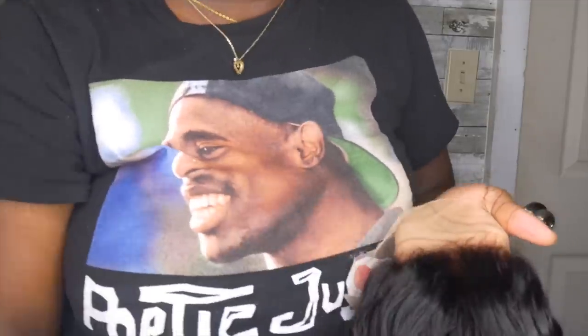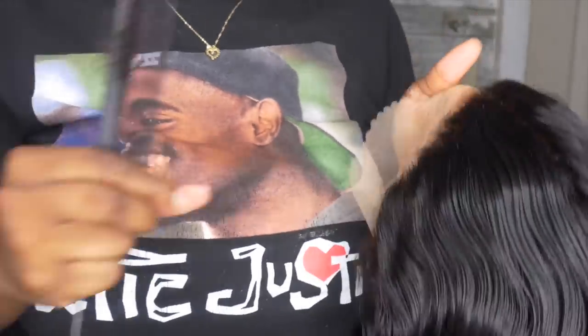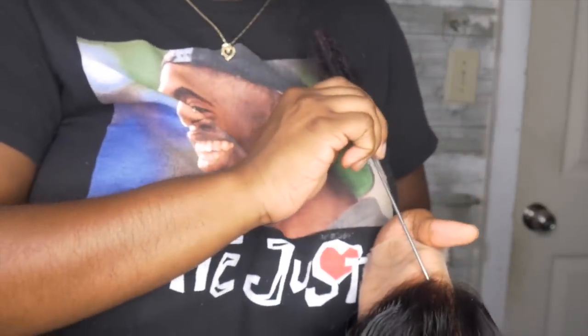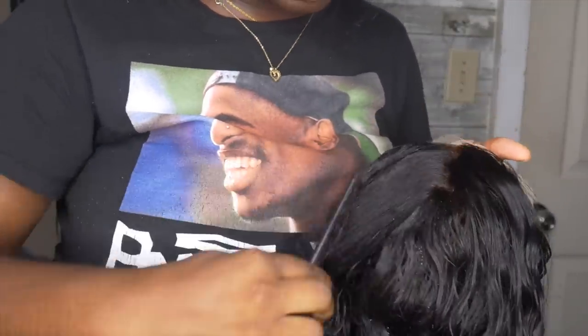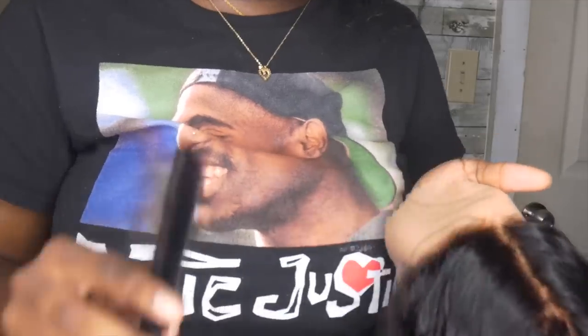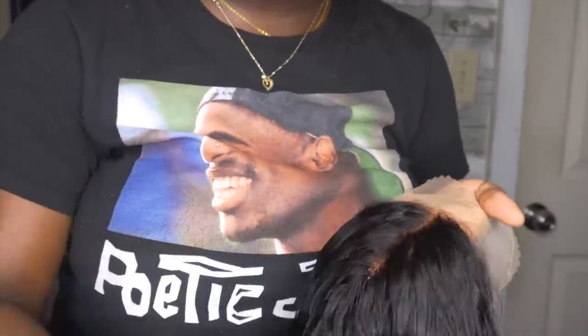But before we do that, I did notice, for people that do care, you guys can see the front is bleached perfectly. But for my people that are trying to braid their frontal and it bothers them that the knots on the inside didn't bleach as much, you can go ahead and re-bleach it, you guys. So that's what I'm going to do. I'm not going to be lazy, because I do want to demonstrate to you guys that you can bleach it twice.